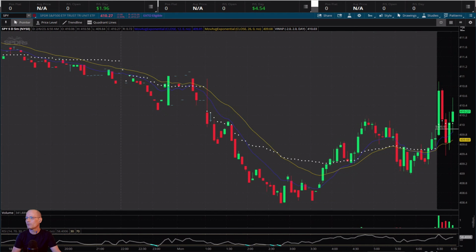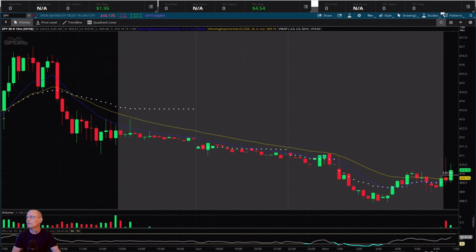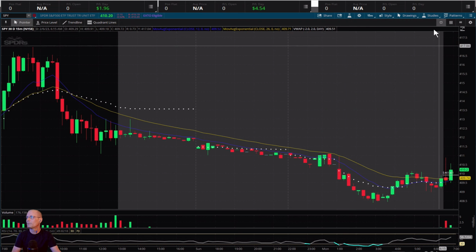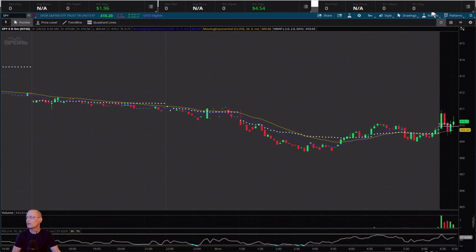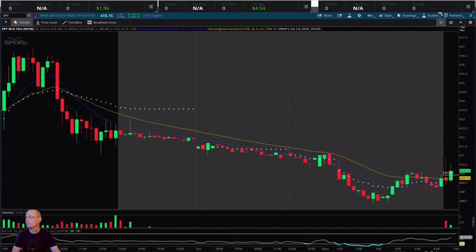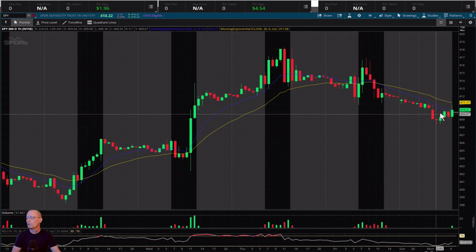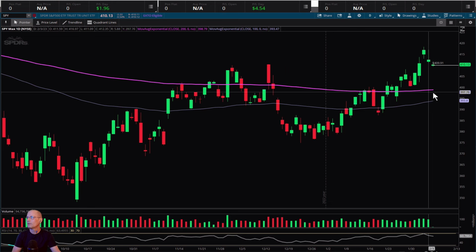SPY with a little higher low on the 5-minute time frame. And what does that mean? 15-minute. Well, we have a 15-minute uptrend as well, but it's not looking as strong as you'd like to see it look. Just looking for a bounce on the hourly. So I'll be watching that 5-minute uptrend that we currently have with a higher low and a higher low. As soon as we get a 5-minute downtrend, well, we're probably going to start pulling back on the hourly again. What we're looking for overall is an hourly trend change back to the bulls to see that daily higher low is set on this pullback.